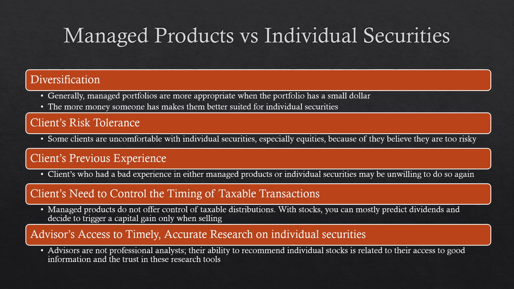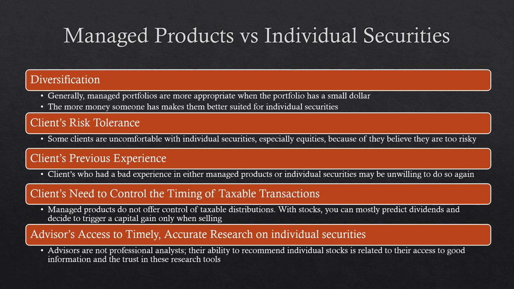You could also buy individual securities. Let's say you buy $5,000 in Apple stock and $5,000 in Royal Bank. So you have two different stocks. There isn't much diversification, because if one of those two stocks does poorly, that's half of your portfolio. So when you have a smaller dollar value, it makes more sense to buy those managed portfolios for the diversification. But then as your portfolio value grows, it might make sense to add a stock or two.